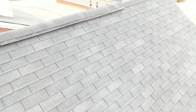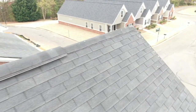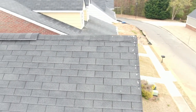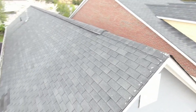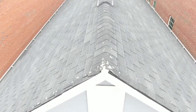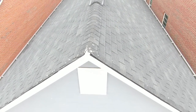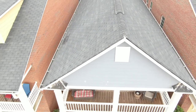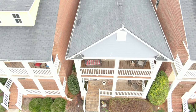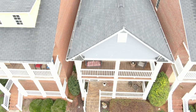And so for my role in things, I'm just telling you that the roof is a builder grade product, not worth repairing at this point. You can see the ridge cap shingles right here, how they're split and things like that. My opinion on it is I wouldn't put any money toward repairs on this thing, and if I were going to be buying it, the roof needs to be replaced. It's not like it's leaking like a paper bag right now, but we're talking about this changing ownership and changing hands, and the new owner is not going to want to inherit these problems that are inevitable that are coming from this roof. So I'll give everybody a price to replace this.